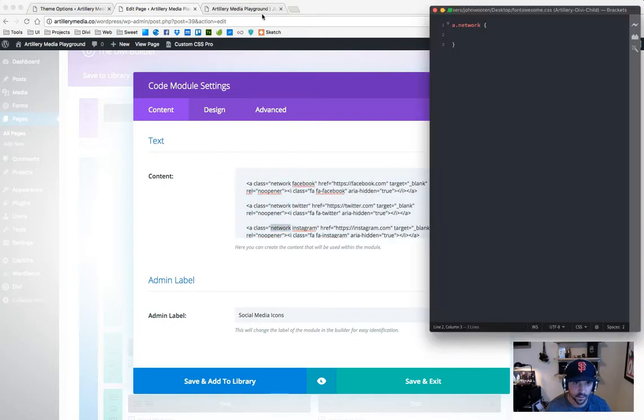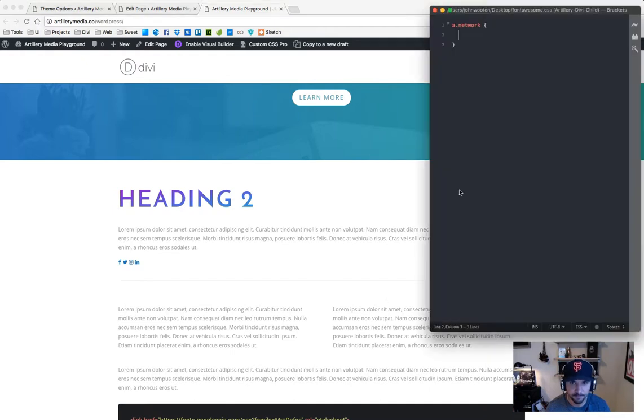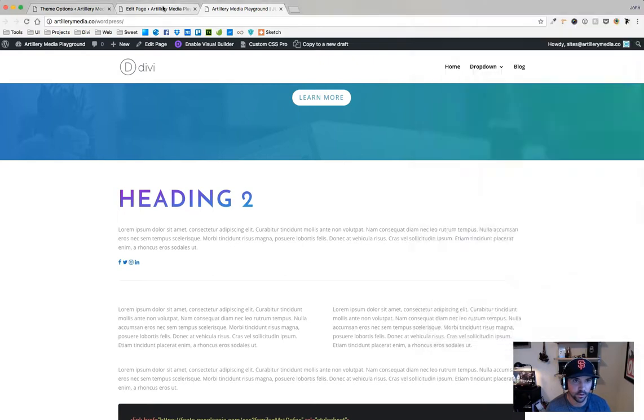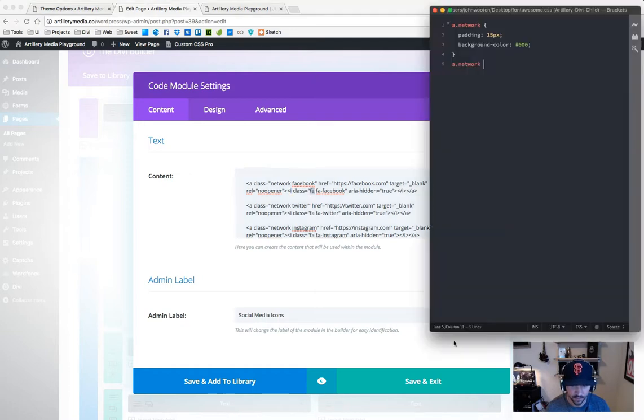So a.network, and I'm just going to say we want some padding around them, and we'll make them all black for now. So padding, let's just do 15 pixels all the way around. Background color, we'll just do black. Then a.network, and we're going to go in and grab the i with a class of fa, just to be pretty specific here.